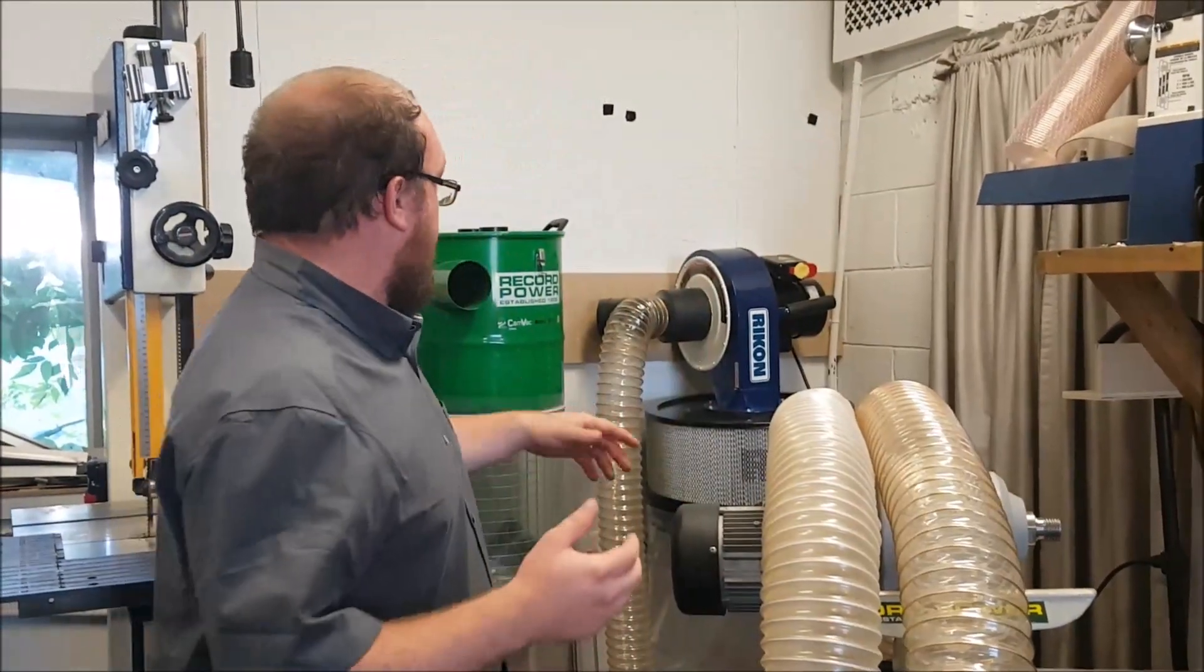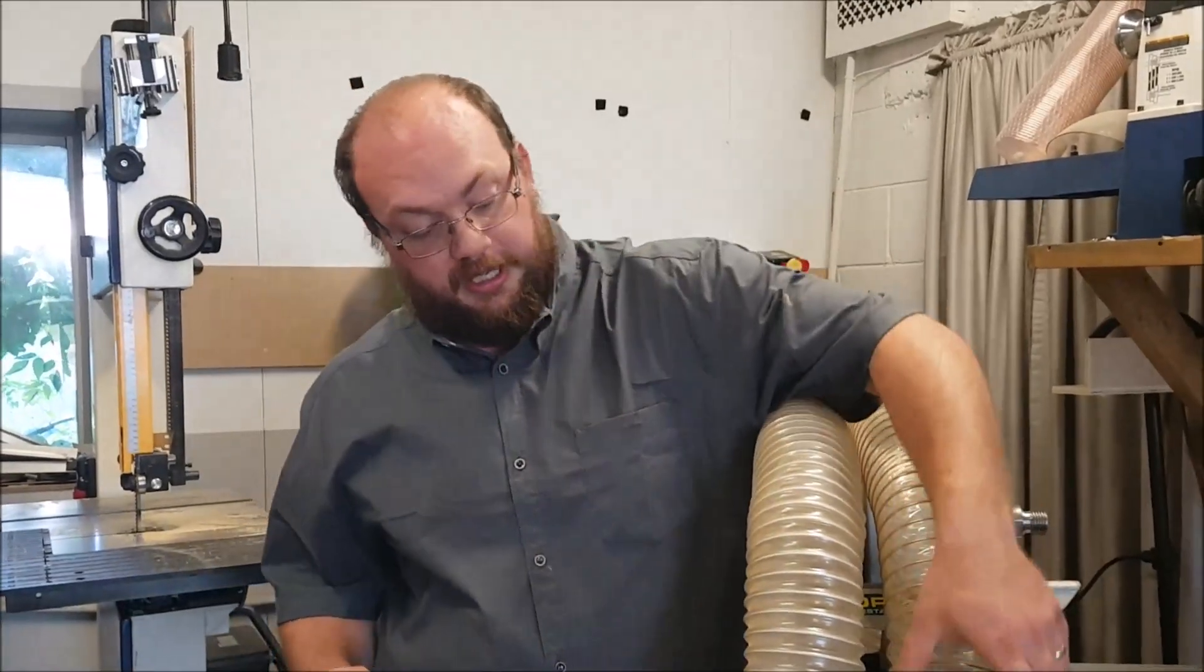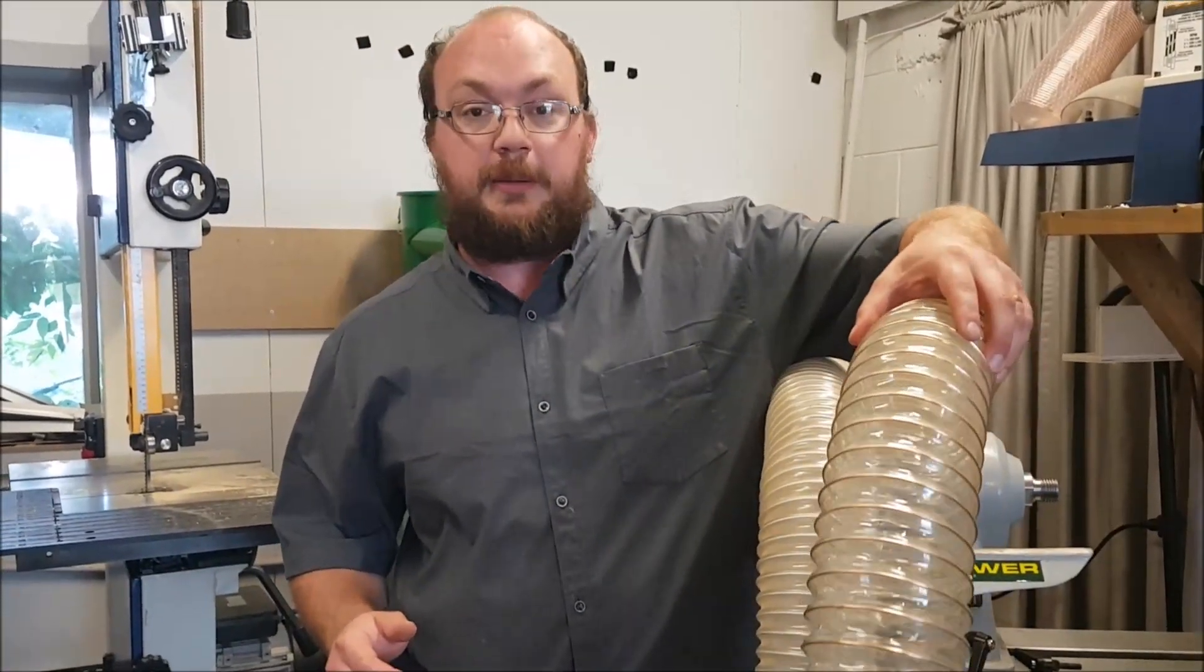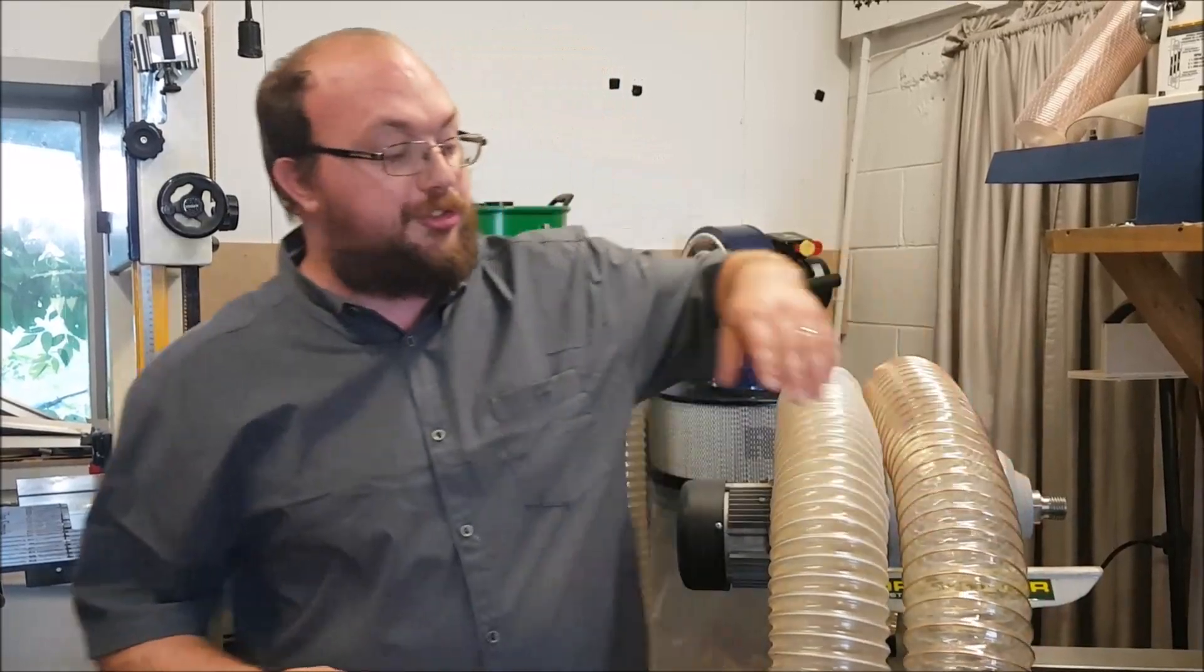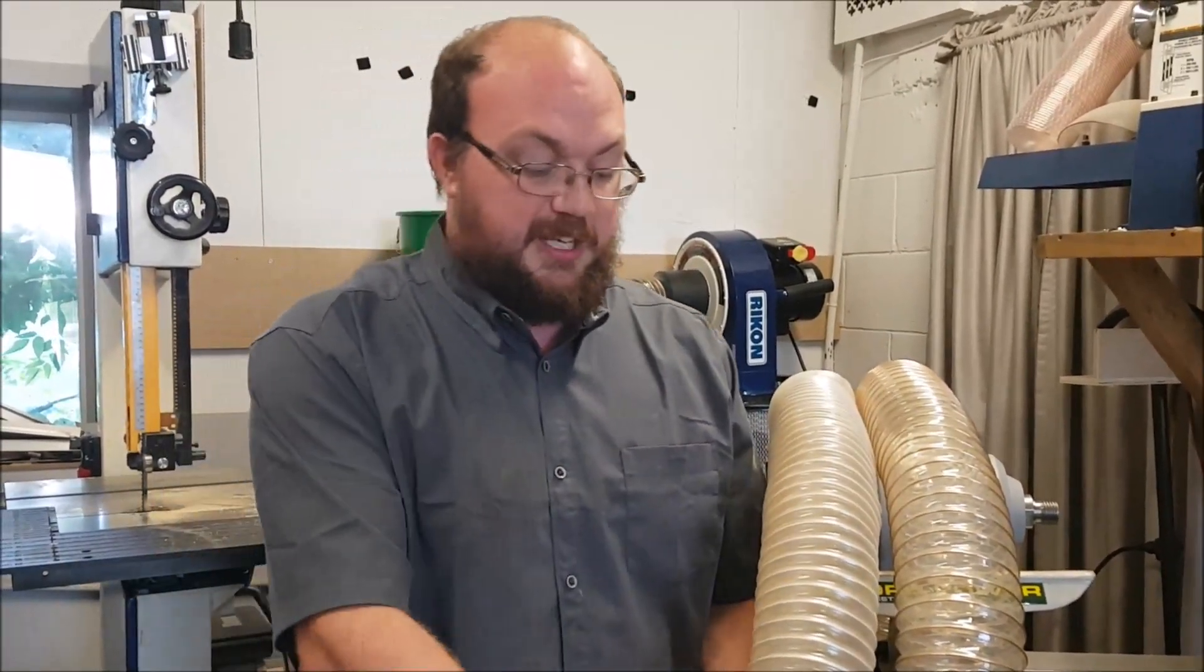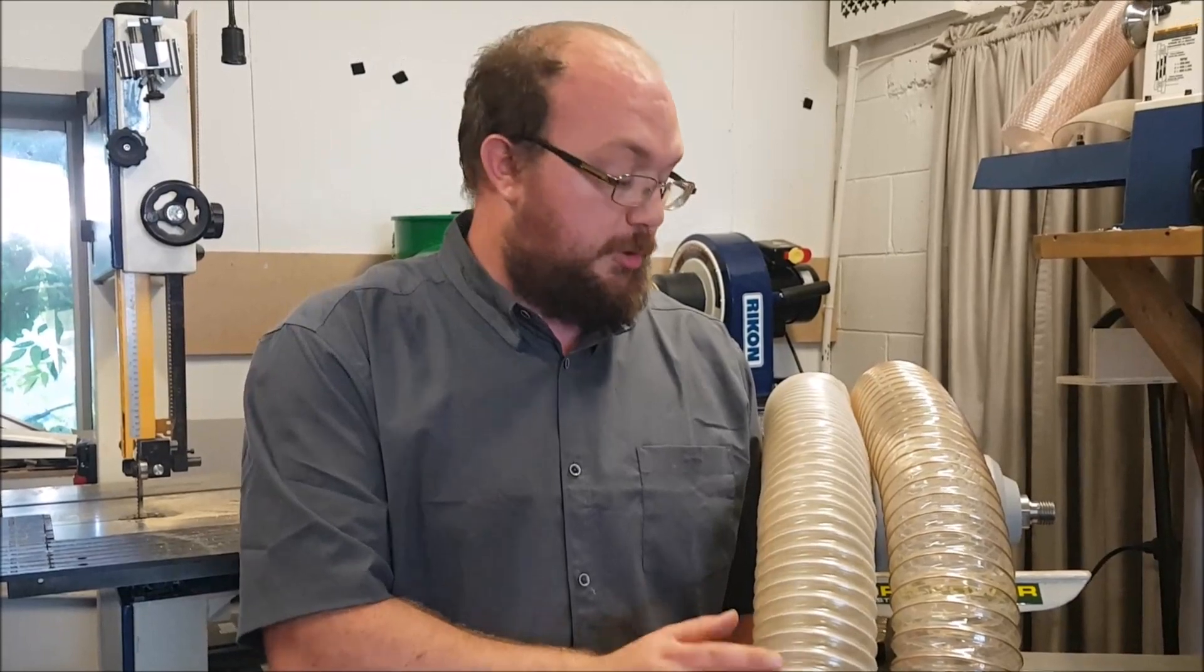Now, on the Rekker Power Canvax, a six and a half foot length of polyurethane pipe is included. On most other machines though, you're going to get the PVC pipe included with it.